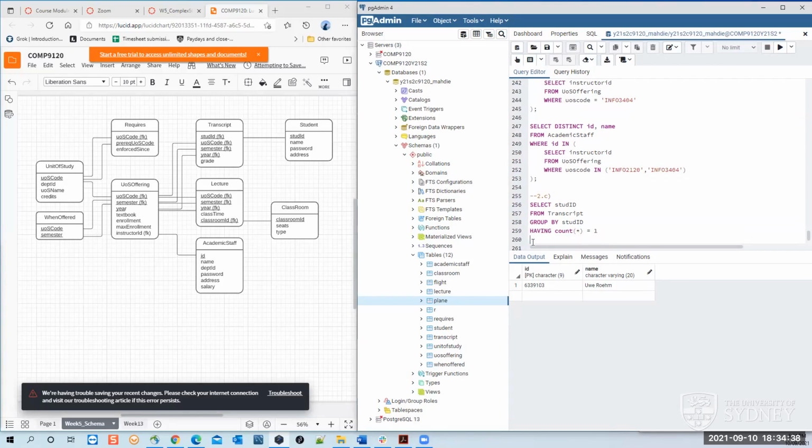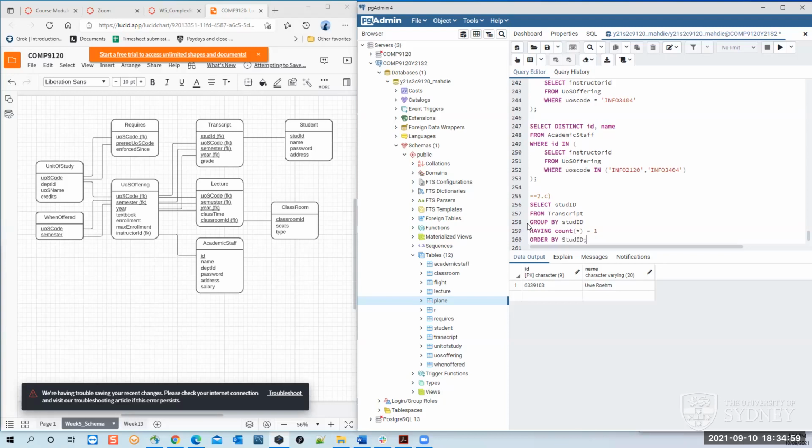And it asks you to order the output. So order by is the last one. So remember this order. Select, from. If you have a where clause, it has to be after from. Then you have group by, then having, and then order by comes at the end. So you have order by student ID.